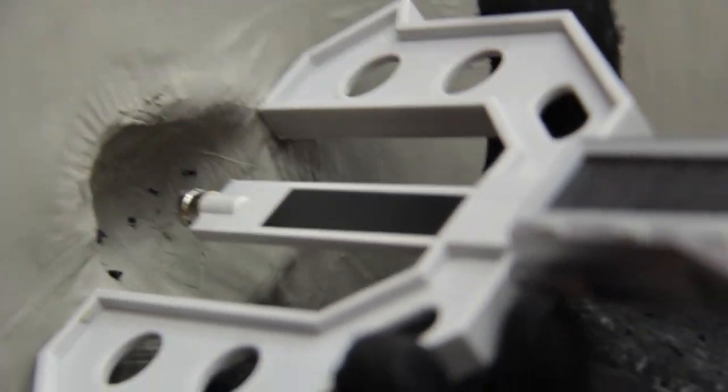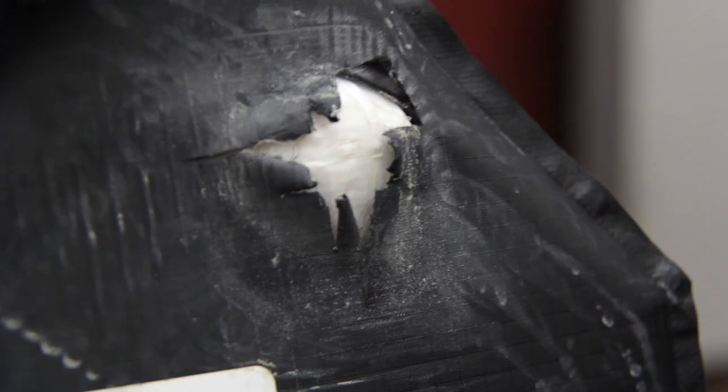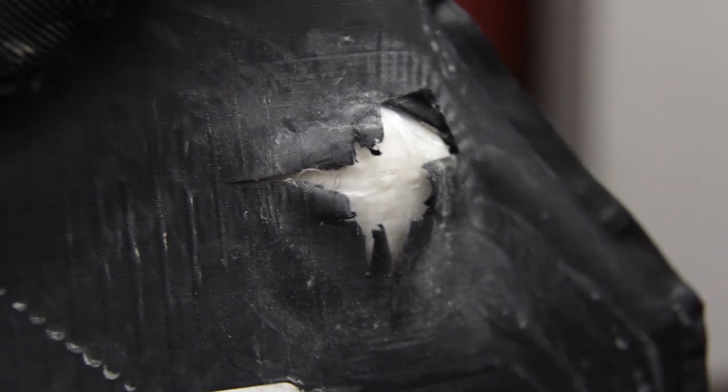So that shot placement was about a half inch from the edge on the upper left-hand panel of the armor, and we came in at about 22.19 millimeters, right around there. That is good performance. The limit is 44 millimeters set by the 06 standard, so we're well under that, and we're under that on an edge shot. We do want to note that the little fragments inside of the hole there are the nylon cover. That is completely normal, and those are not fragments of the bullet.